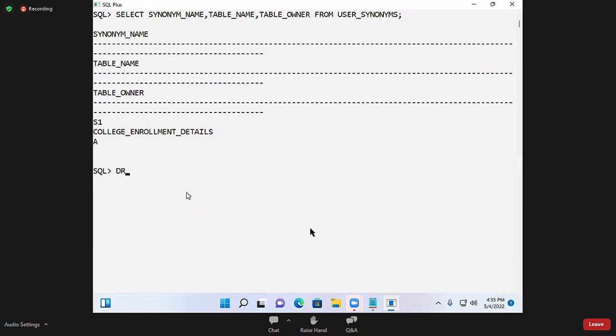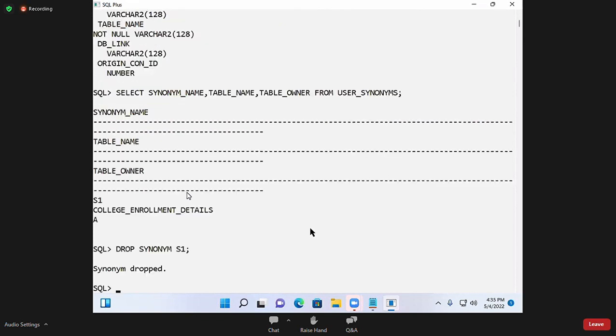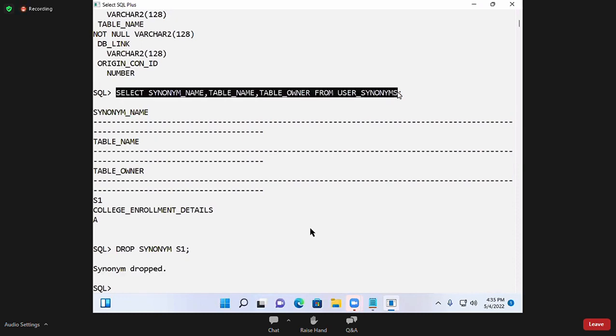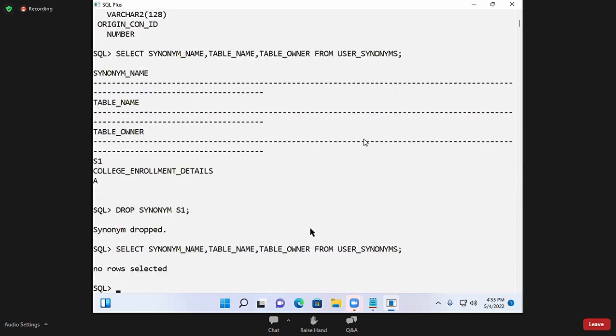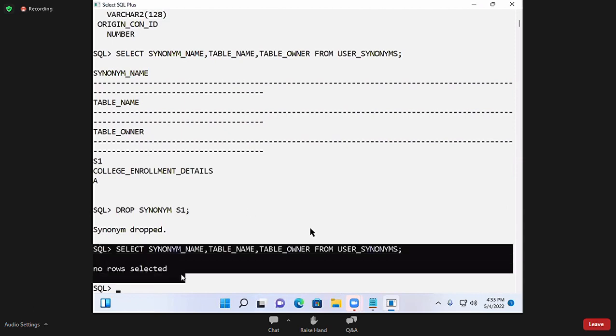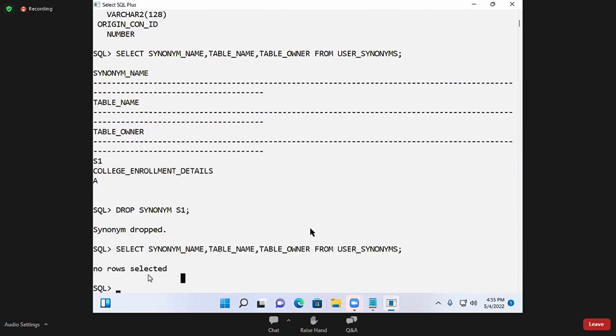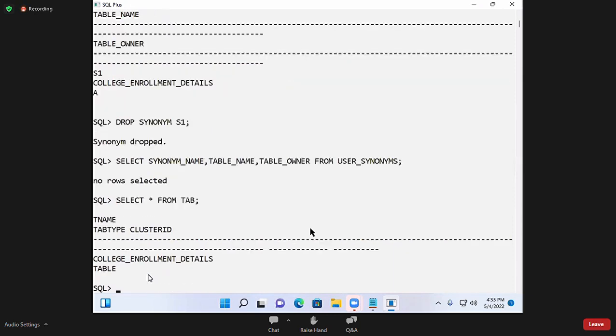Okay, now after that, suppose this user wants to drop a synonym, then you can drop S1. Synonyms are dropped here. Once the synonym is dropped, you can call this entire statement once again here and see, is there any synonym? No, the synonym is dropped. But carefully observe, the synonym is dropped, but not the table.